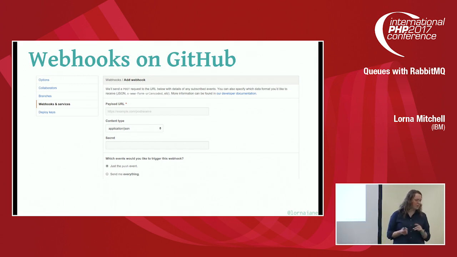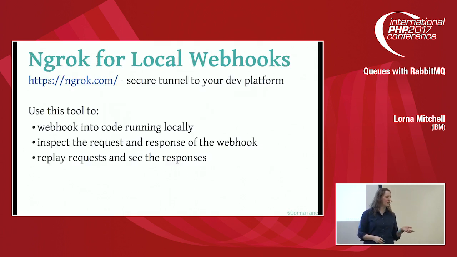Okay, one more thing I want to mention here. When I'm testing locally, I use a tool called ngrok. This is really nothing to do with the talk, but I just wanted to tell you about this cool thing. ngrok is a tool that you run locally. You just run the binary. I often run it inside my virtual machine where all of my dev platform is. Run ngrok, it gives you a URL, and then anyone in the world can hit that URL and therefore tunnel into hitting your dev platform endpoint.